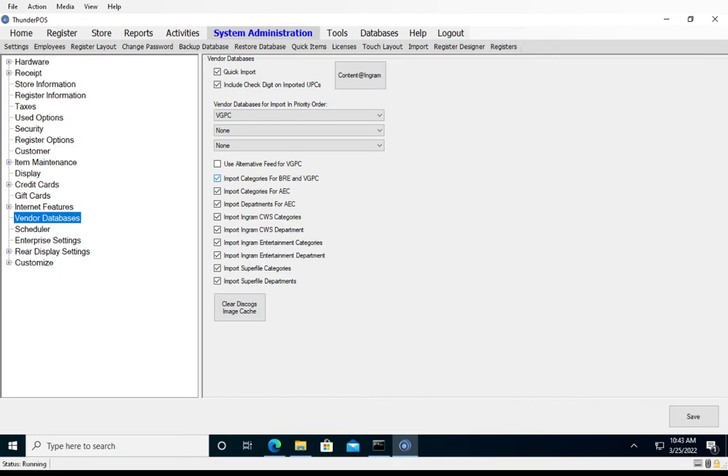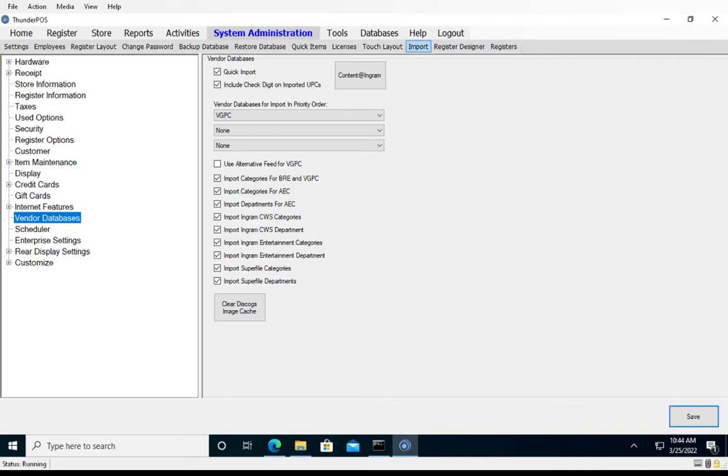It uses the same setting for both because typically you would not use both of those databases. They tend to be alternates to each other. There is another option here called Use Alternative Feed for VGPC. That uses a price feed obtained from a major retailer instead of their usual sourcing of online pricing for their suggested prices. But we're going to leave that off for the moment.